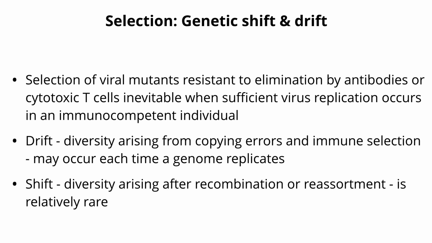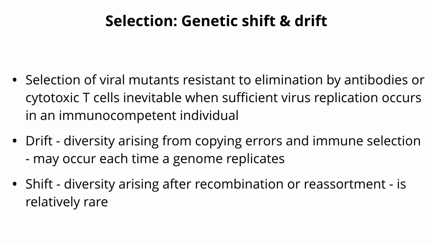And I want to give you an example of 2 that we call genetic shift and genetic drift. We have talked about this briefly before, but let's define it again. When you have an antibody response to a virus, when you have an immune response to a virus, whether it be antibodies or cytotoxic T cells, these apply a pressure on the virus population. And if there are enough mutants in the population, they could be selected for, say, mutants that escape antibody neutralization or mutants that escape CTL killing of infected cells.